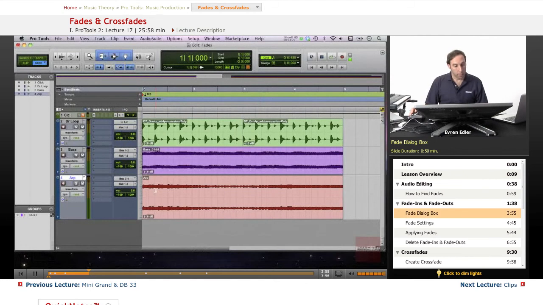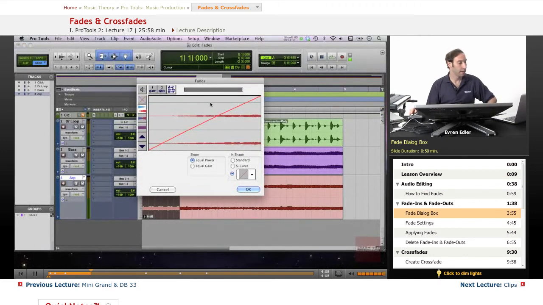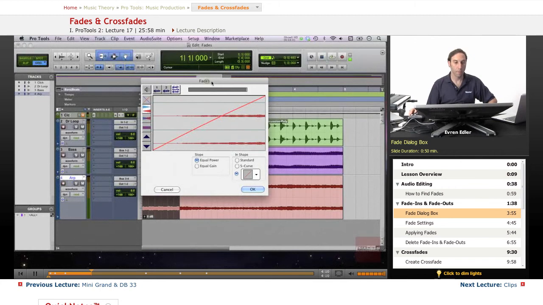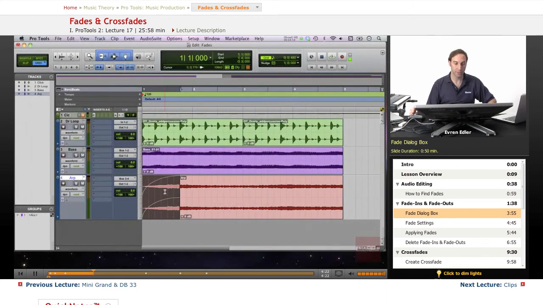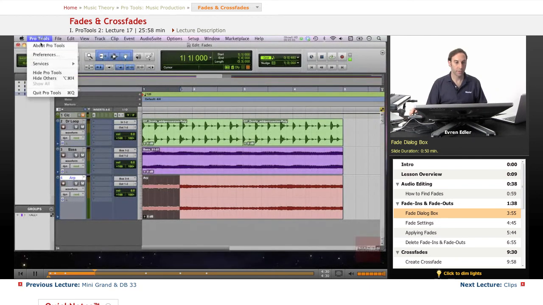And if I select an area, let's say for this fade in, and press Command F, then I get this Fades dialog box with a couple of things in here where I can decide what kind of fade I want. I could choose a different fade, let's say this one, and press OK, so I get a different kind of fade right now. Those could be set under Preferences as well.